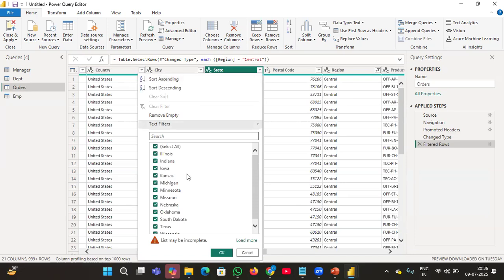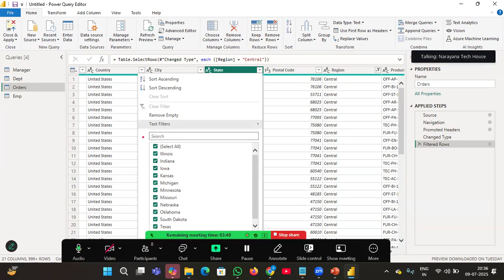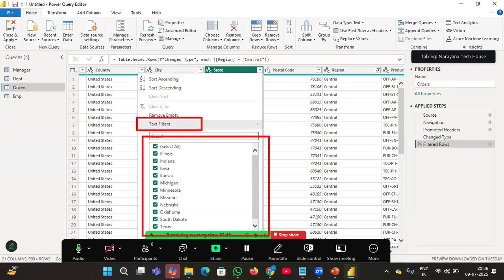There are two options here. One filter option shows under the search bar, that is the basic filtering. But here you can also see another text, Text Filters. That is the advanced filtering.